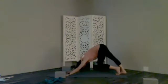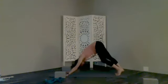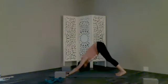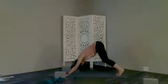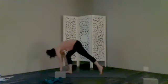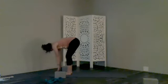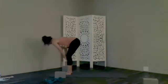Continue to breathe. Maybe even finding a big exhale here as the hips are lifted up towards the ceiling. When you feel ready, small steps, large leap, or a hop, bring the feet up to your hands. Find the same half lift you were looking for before. Exhale, fold.